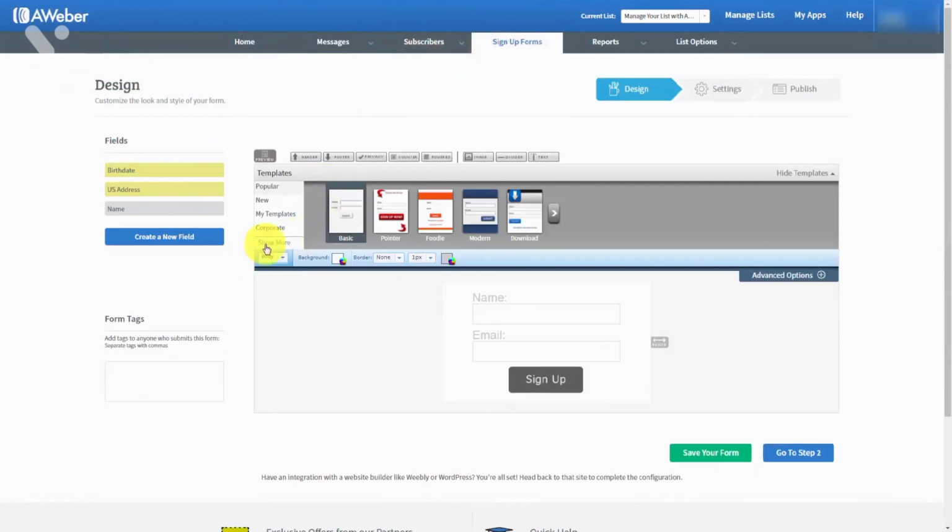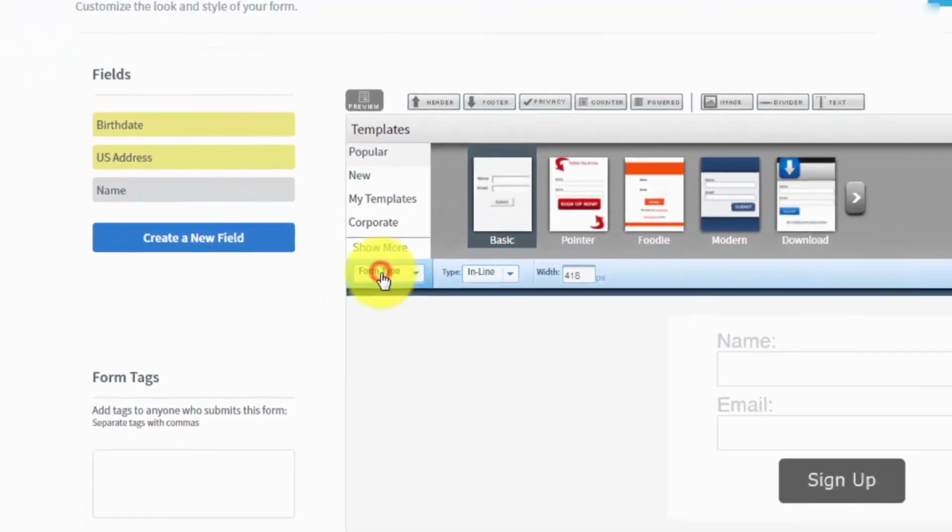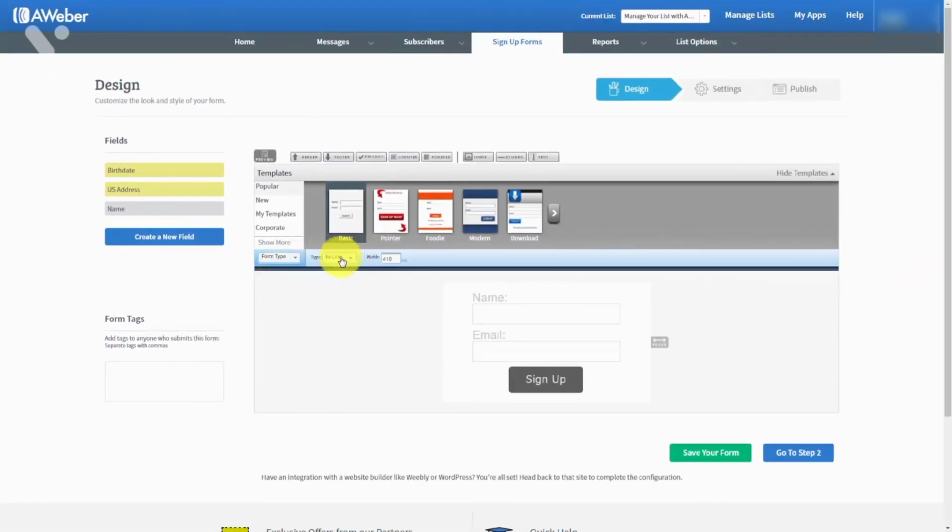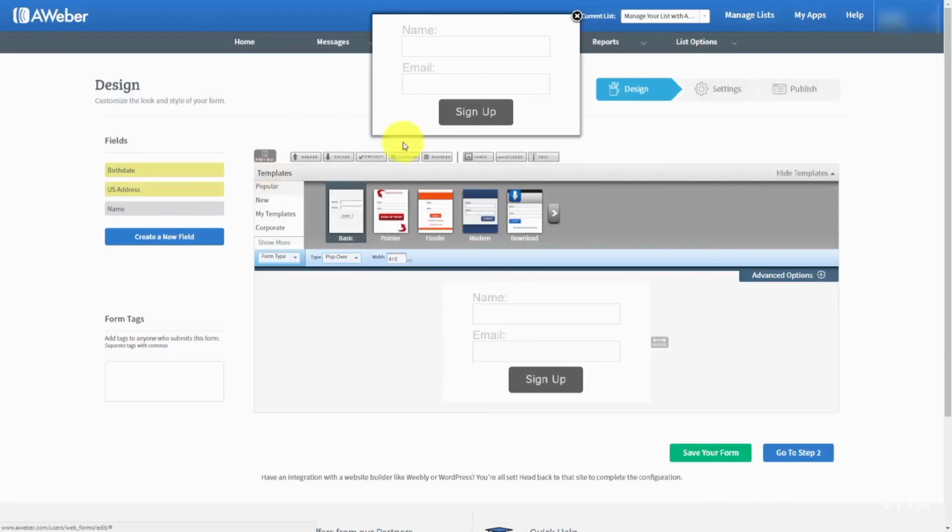Now to go back to the other menu, we will want to click Form Type, and that'll bring us to two other aspects of the design of the opt-in form. You'll notice that this form that we're looking at right now is considered to be an inline form. We can actually look at a different form, a popover. And again, we have all of the options available to us in order to change the popover. We can also preview the popover by clicking the preview button, and you'll see how the popover is actually going to look.